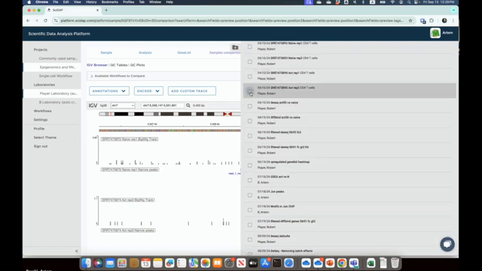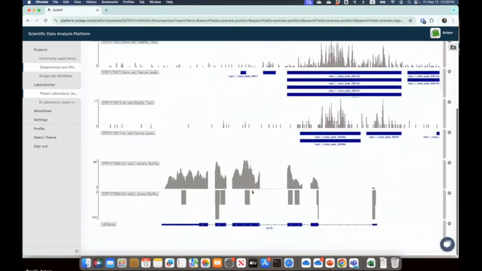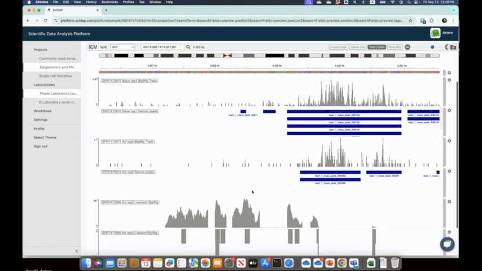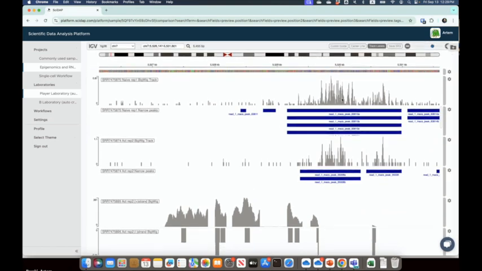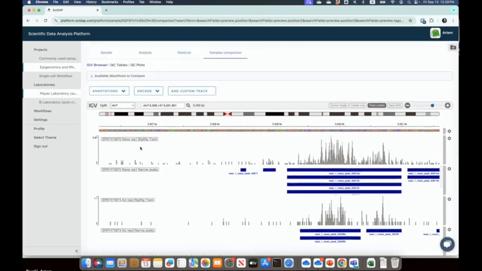This compares, here, for example, you can view both ATAC and RNA-Seq samples on the same browser. You can also compare the technical features.